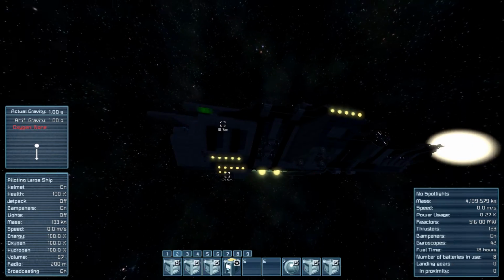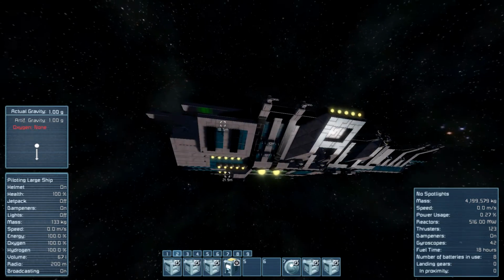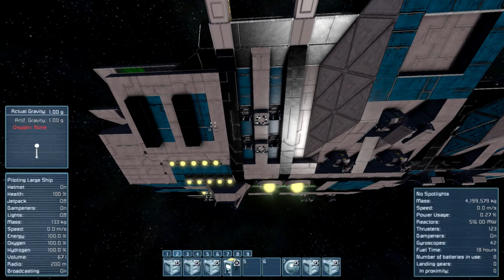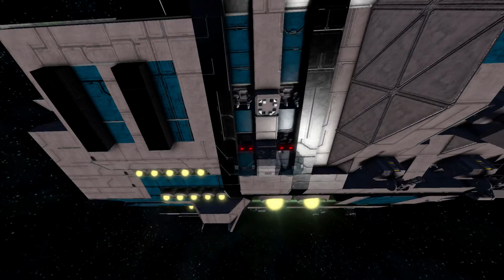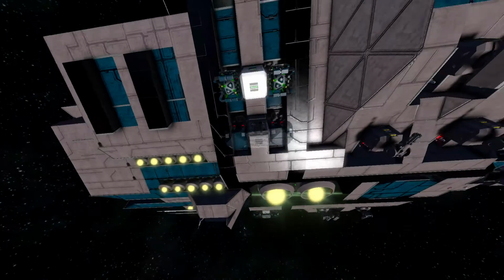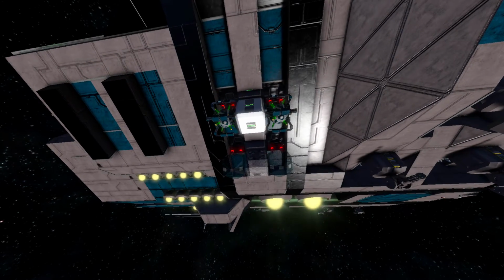Jeez. So let's get a good view of the belly, get some light on this thing. There we go. Let's see these things weld up. So I think you press 8. Okay, so that turned on the decoy, and there we go.